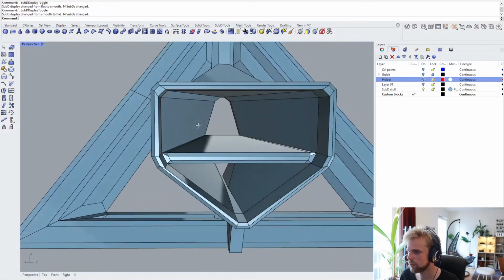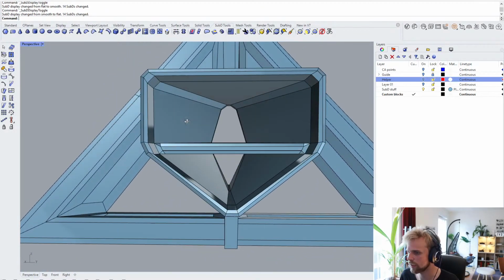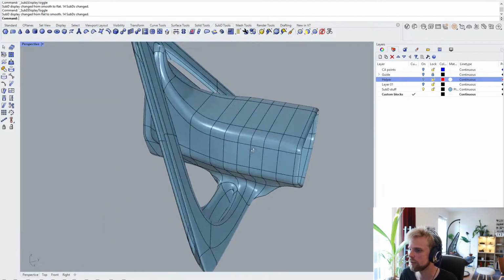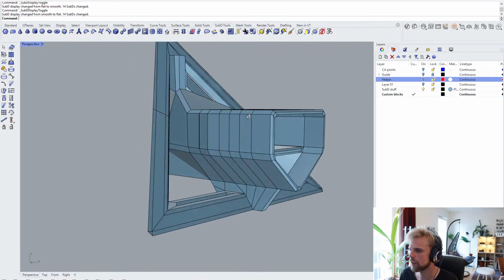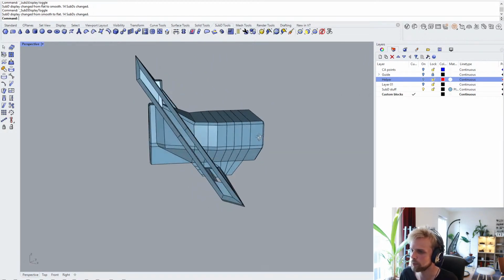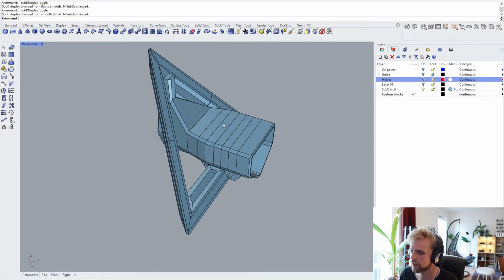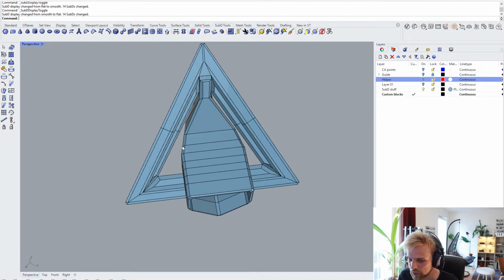I really want the outside to be similar to the inside, so I'm thinking how to make this more open. Or maybe we don't want to make it more open, maybe we just want to add more stuff to it. Yeah, that might be the case.